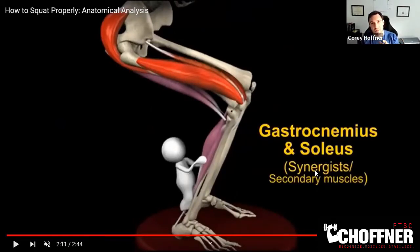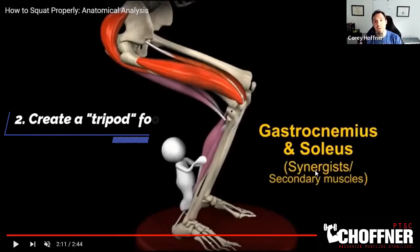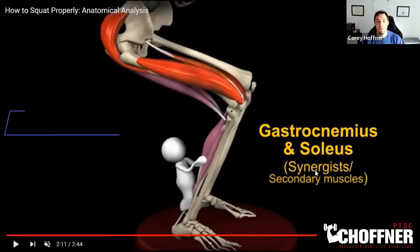And we can stop here and pause for a second, because squatting cue number 2, after assume a natural stance, is create a tripod foot. If you don't know what that means, I'm not going to explain it. I spent 10 minutes explaining it last week. Go back to the video from last week. You can scroll down in the group or message me, ask me, I want the tripod foot video.